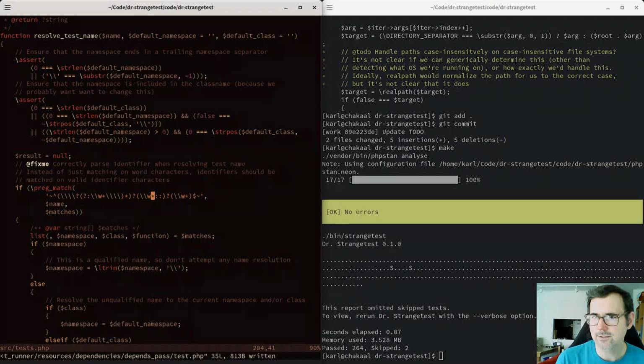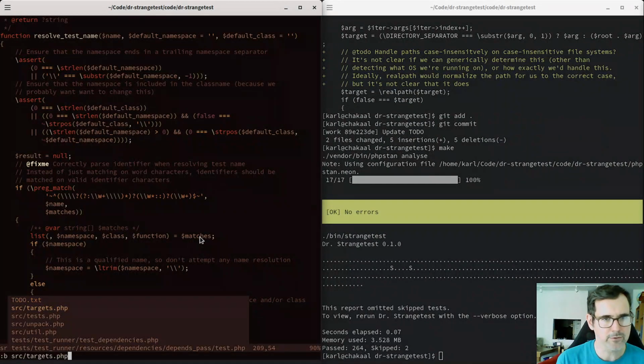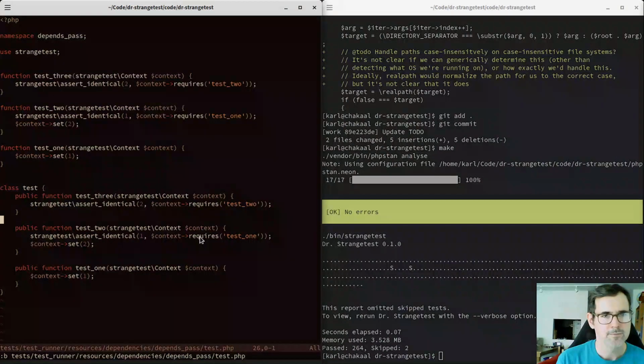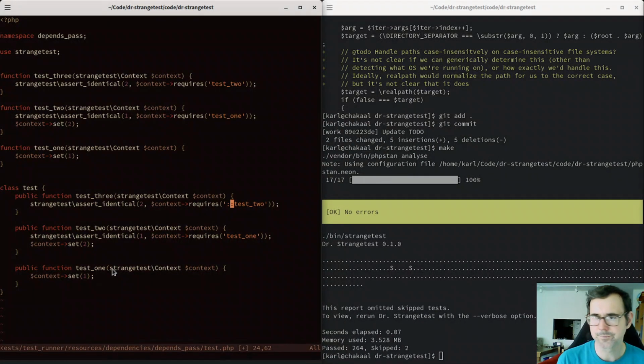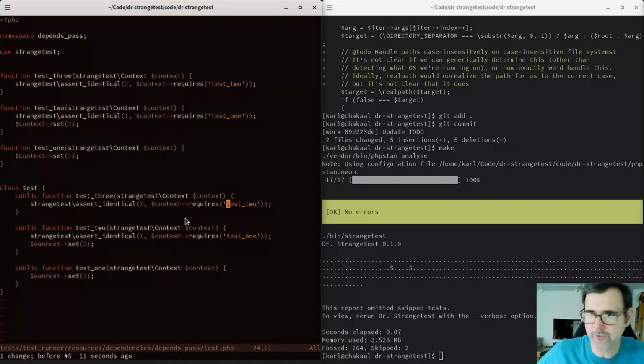But what I wanted to do was allow you to, because if you're in a class, if you do test 2, it finds this function. But if you wanted to do this test 2, I wanted you to be able to do it like that, to say test 2 that's not in a class. So this would only be valid in a class, but I probably don't have enough robust testing in there.